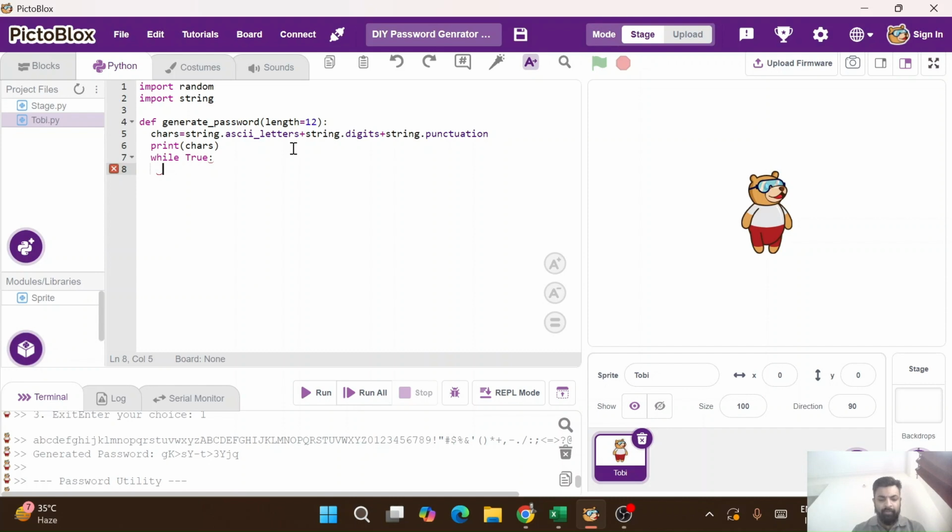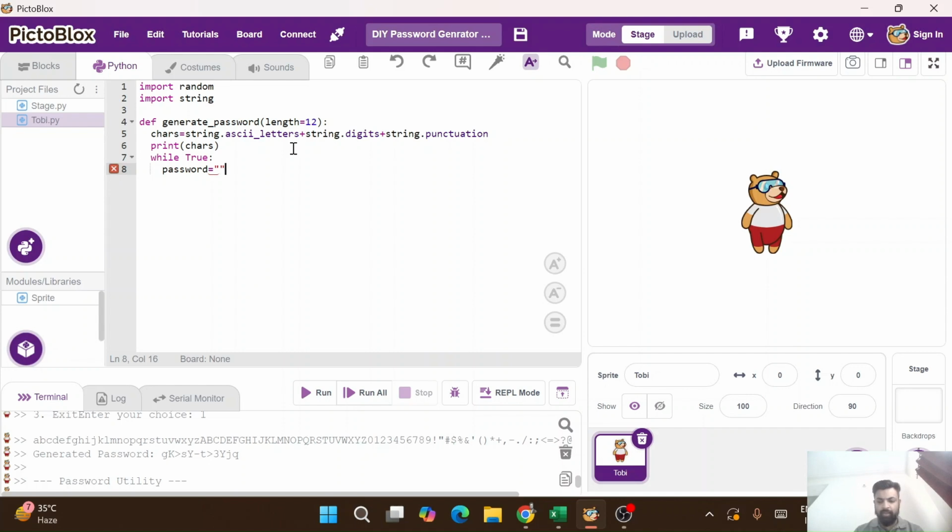Okay. After that, definitely we have to generate a password. So for that purpose, I am taking a new variable. Let's call it password, which would be meaningful. Then we have to join the random choices. As we have seen in the previous session, the random dot choice method is there, which gives a particular choice out of given characters.